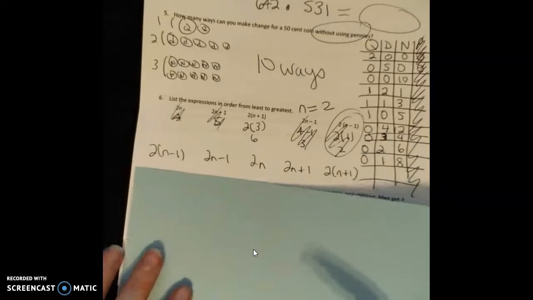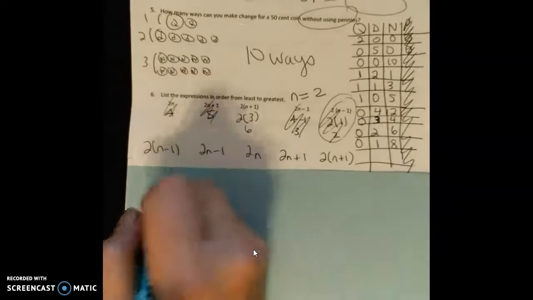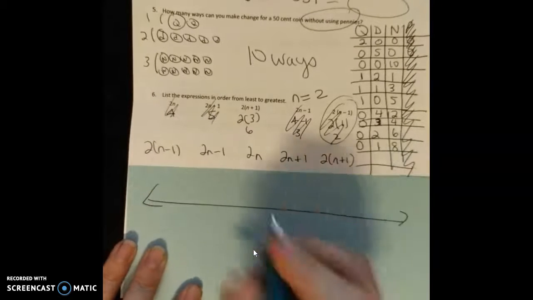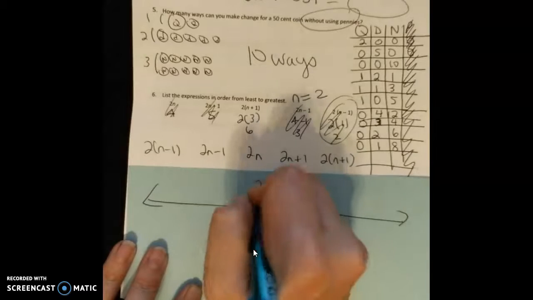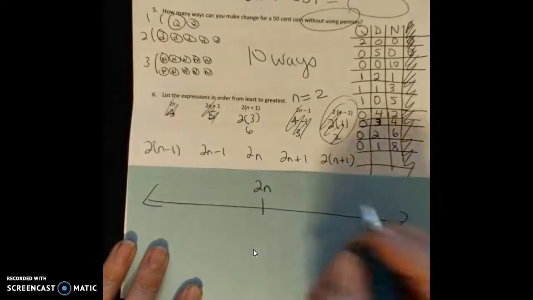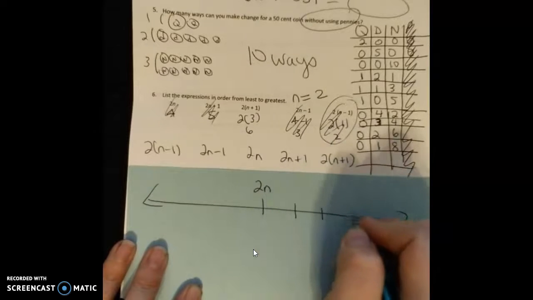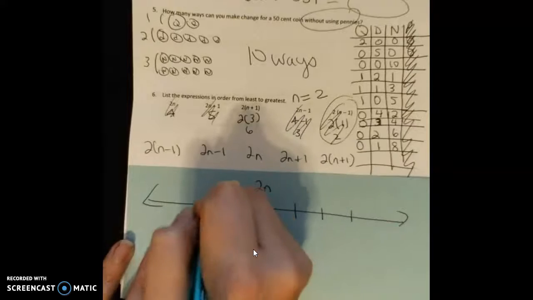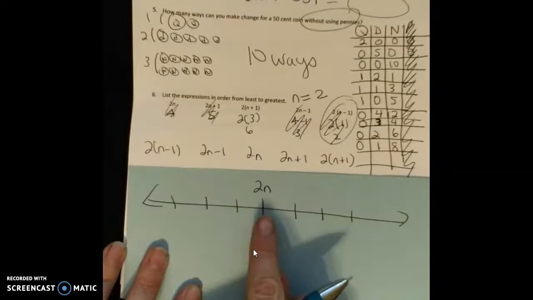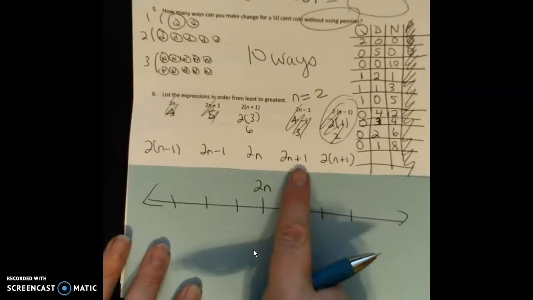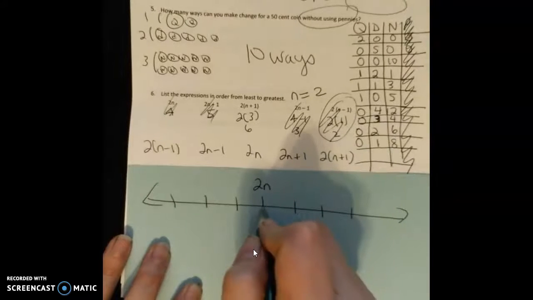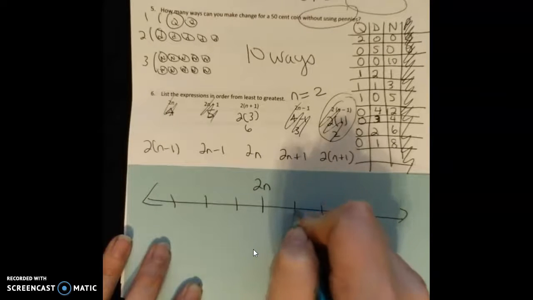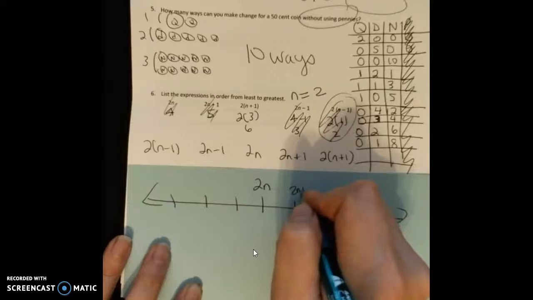Sometimes people just think of this as algebra. So if you think of a number line, I'm going to draw a big number line. And instead of putting 0 in the middle, I'm going to put 2n, because that is the base of all these algebra things. And I'm going to put a few hash marks to the right and a few equally to the left. So then I look at 2n plus 1. That just means you're 1 unit from 2n. So if I go from 2n and I add 1 to it, that hash mark is 2n plus 1.